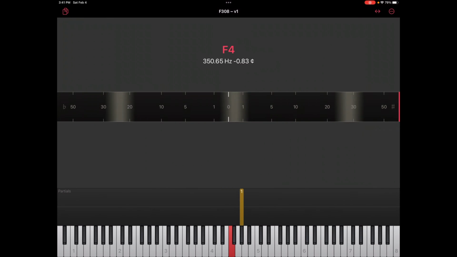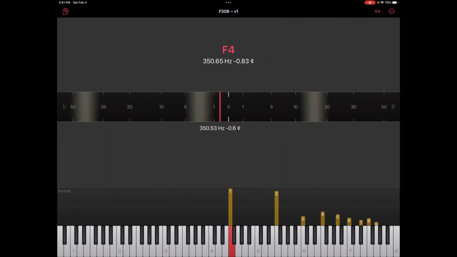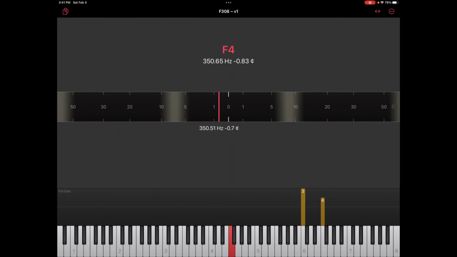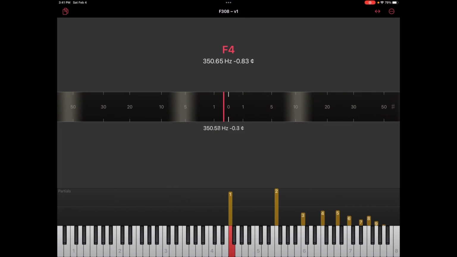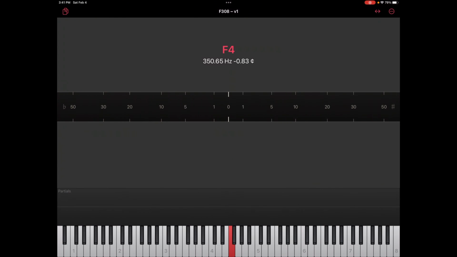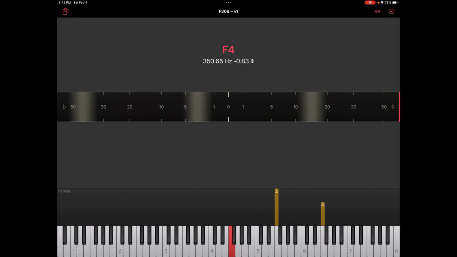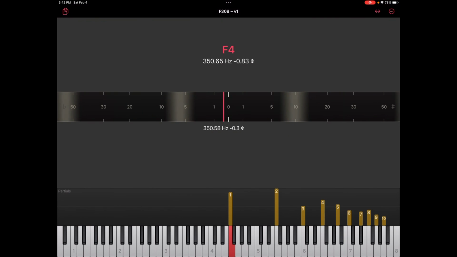So let's take that result. Let's go back to the middle string on F4. Pull it up just a tiny little bit. Okay, let's pull the right string up a tiny little bit. Go to the left string, do the same thing. There. Now let's play them together. Notice the initial attack is about a quarter cent sharp. It decays to about a quarter cent flat after the initial attack. Now that F4 is where I want it.